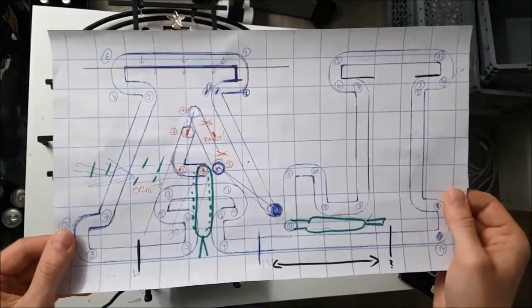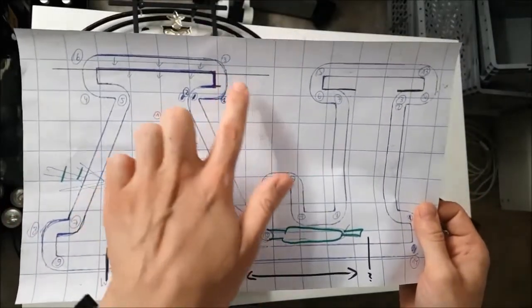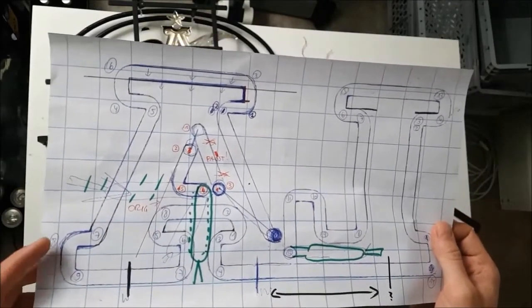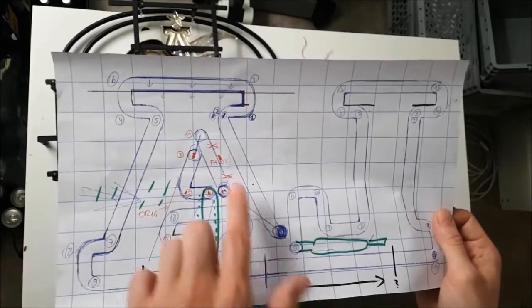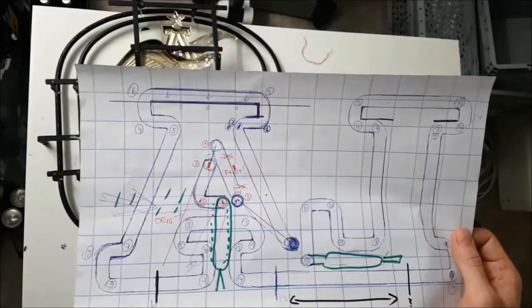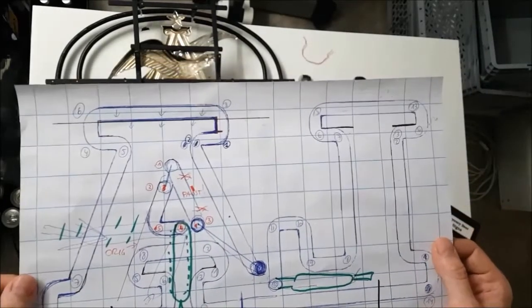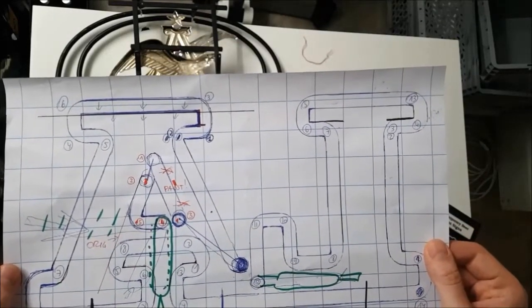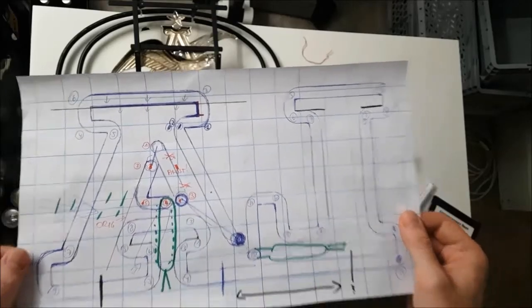Here's the pattern drawing, and you can see that I've put some thoughts into possible sequences of how to bend the tubes. That's not so easy. You have to figure out a sequence to make a larger part of glass without bending into yourself or bending into a corner where you can't go on. So I guess a sequence should work out, and we can now go over to the glass workshop.